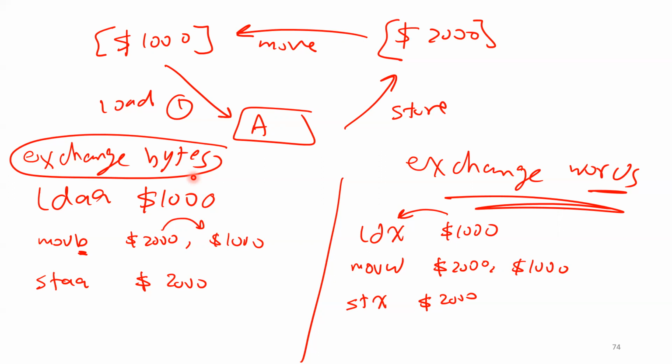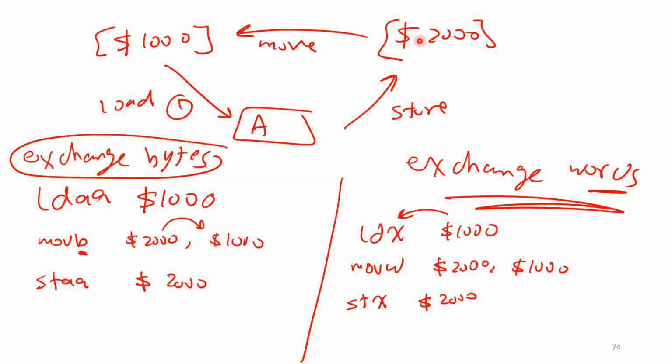The main difference between assembly and C: in C language, you can have too many instructions. In assembly, we have limited instructions. Why? Because every instruction should have hardware. So the more instructions you have, the more expensive the chip or the microcontroller is going to be. Anyway, here I explained how you can exchange bytes. Here I'm going to repeat the same example, but I'm going to exchange words.